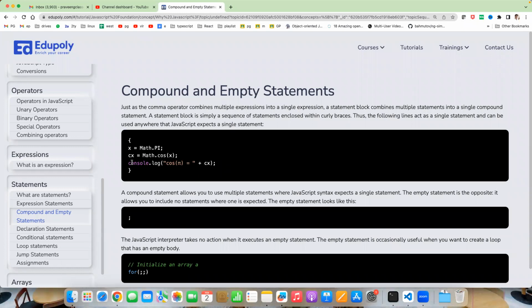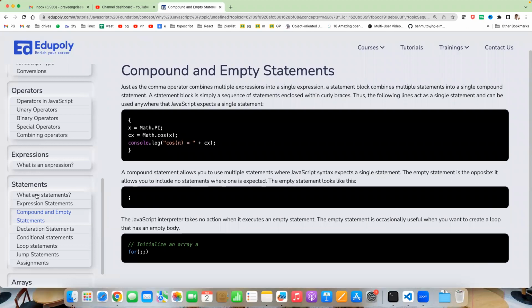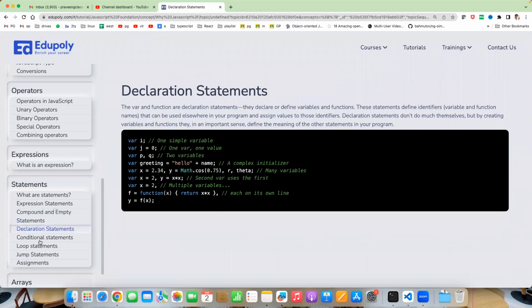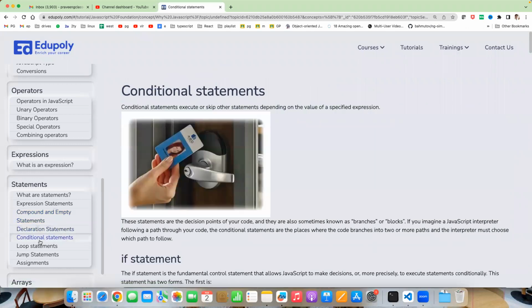What are they called? Braces. Okay, so this is a compound statement, and the declaration statements we already defined.